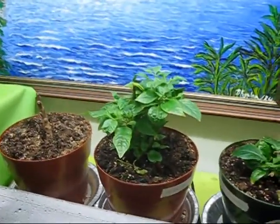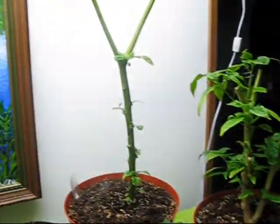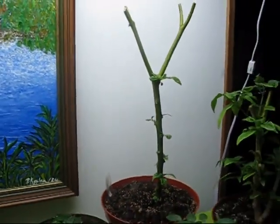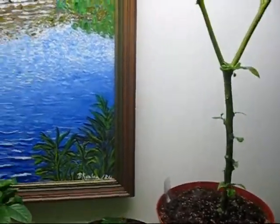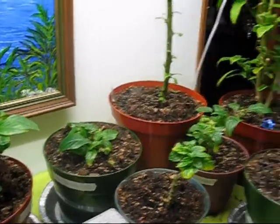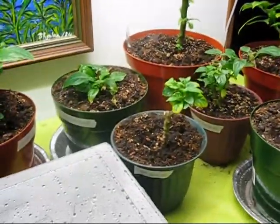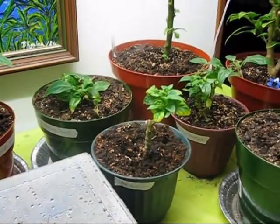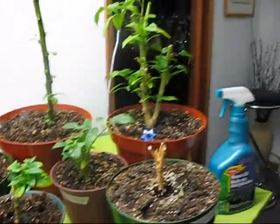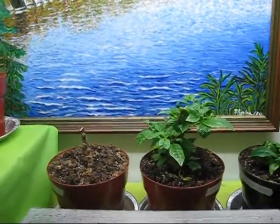I have 2 7 pods. This is one of them, and the 7 pod that I had from 2 years ago, thank goodness it's still there. And here I have a scorpion. I have a Bhut Jolokia right over there, and the Sveta hot, and this one over here is a red Savina. So that's basically what I have from last year.